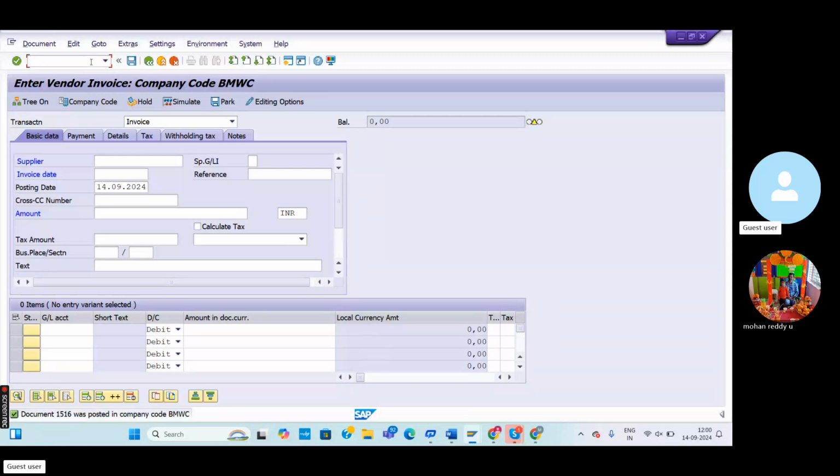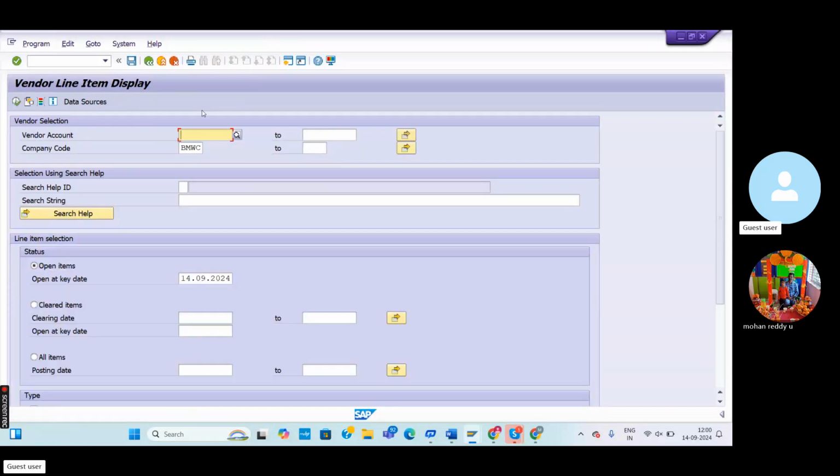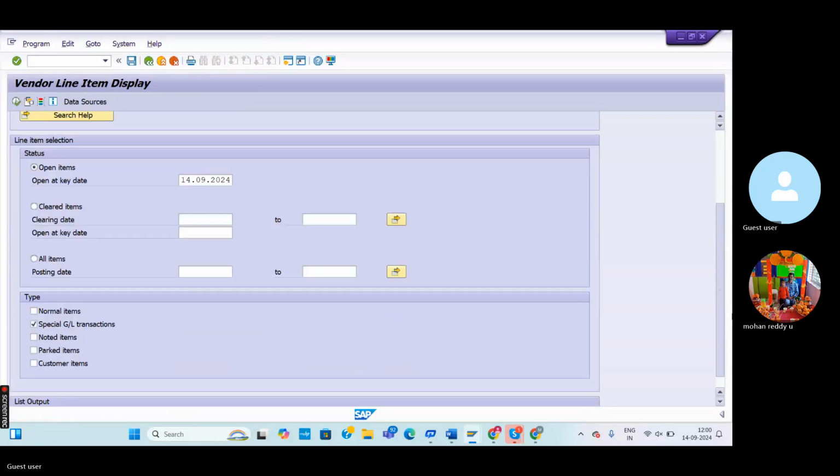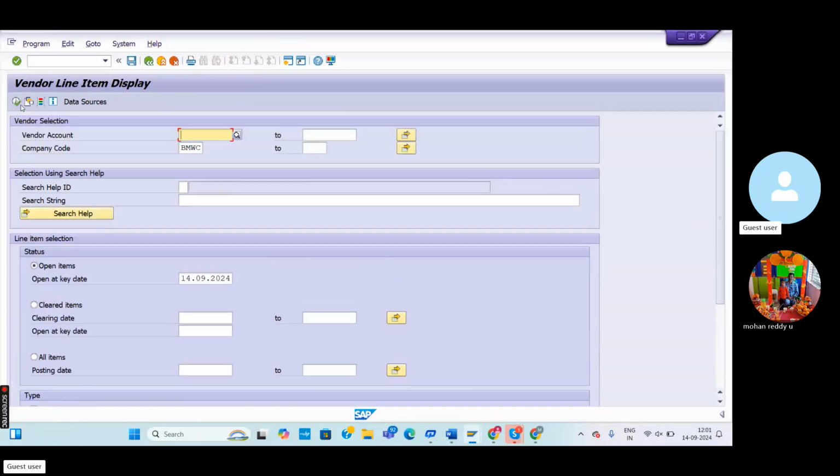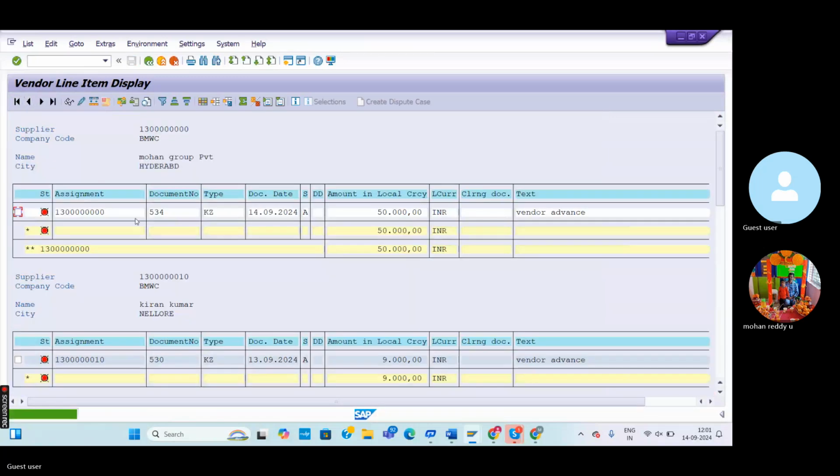In FBL1N, select the special GL account and click on this. It shows 50,000 again in uncleared items because we need to do a further entry.